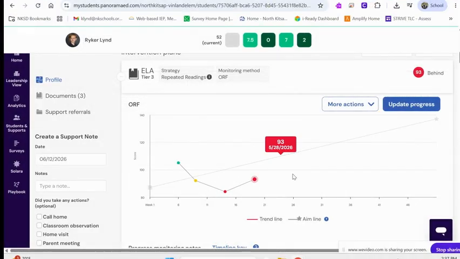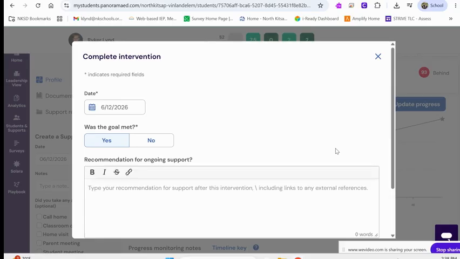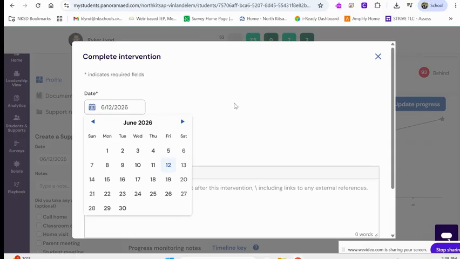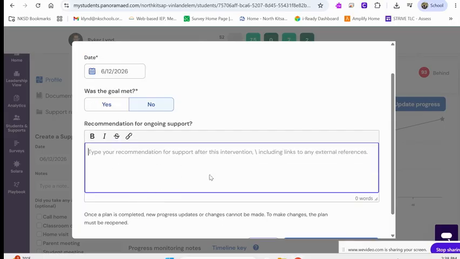When the goal is met or when an annual IEP review arrives, you're going to go to More Actions. You will click Complete Plan. You'll put in the date, whether the goal was met, yes or no, and then any recommendations for ongoing support.